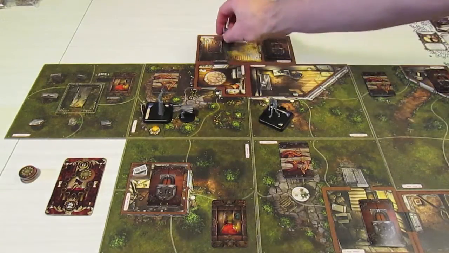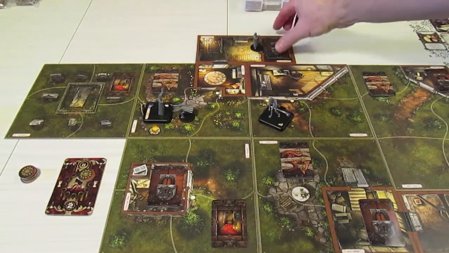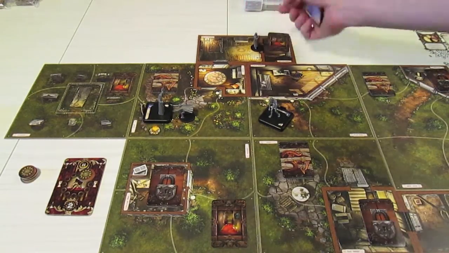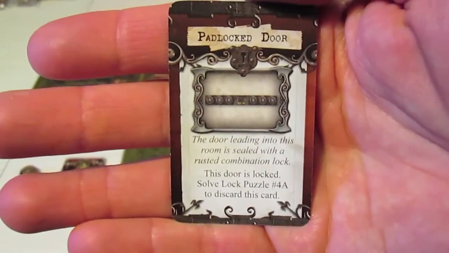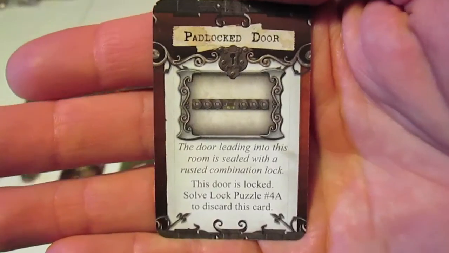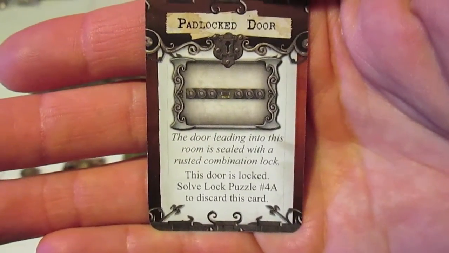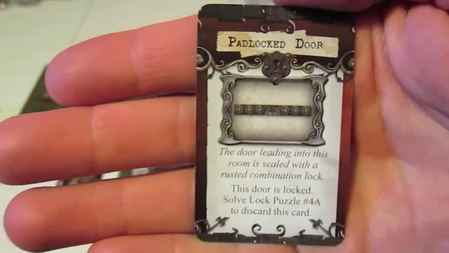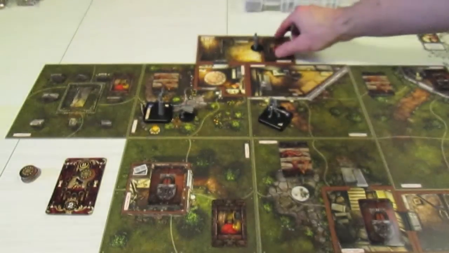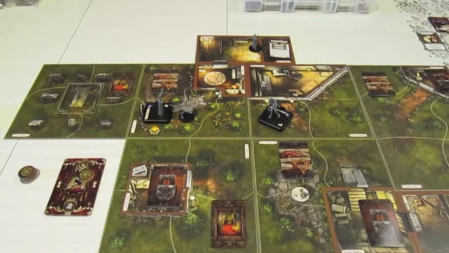Wow, I don't know what I'm going to do. I may actually have her try to move into this room and she encounters a locked door. And it is a padlocked door. So it is a little bit of a puzzle. If she wants to get through that door, she must solve puzzle 4A. So let me get that puzzle set up and see if she can get through the door into the storage closet. So just give me a minute for that and we'll get her working on that puzzle.